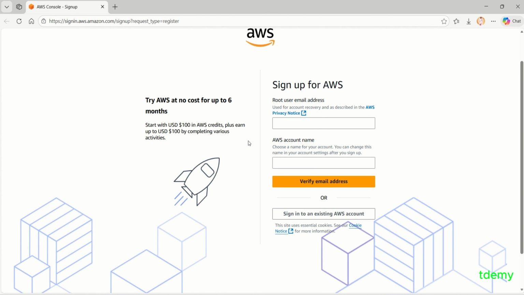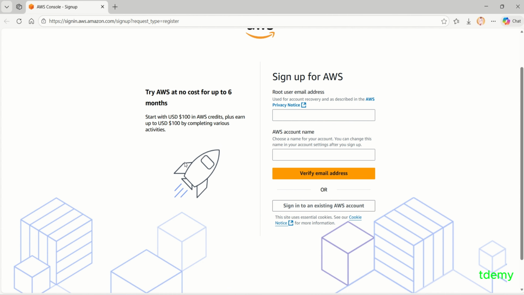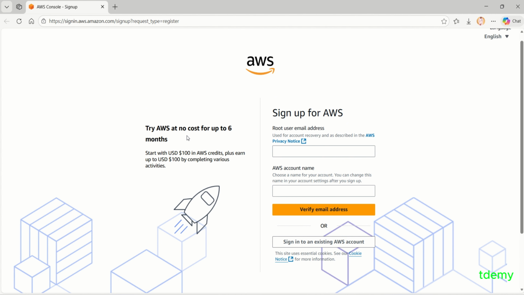So you should not be bothered that the free tier plan is no more available and you cannot do it because of finance. No, AWS came up with a solution whereby they're going to give you 6 months and $100 of AWS credit, plus you can earn up to another $100 by completing various activities. So you're being motivated, you're being compensated if you complete various activities. They're going to add $100 more, made up of a sum of $200. That is the advantage you have.